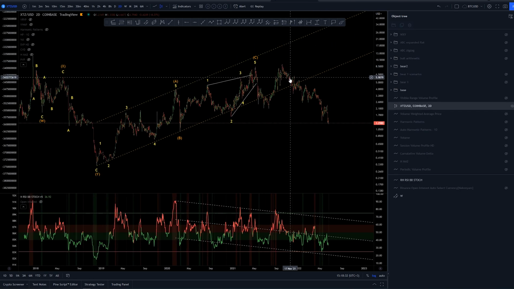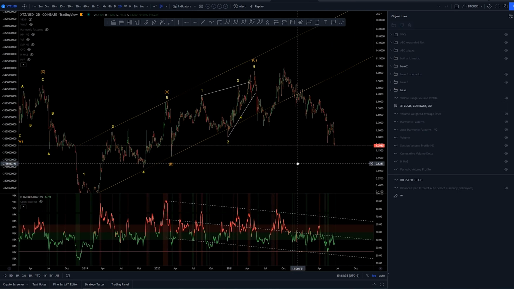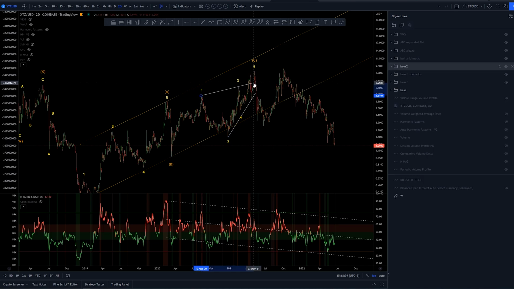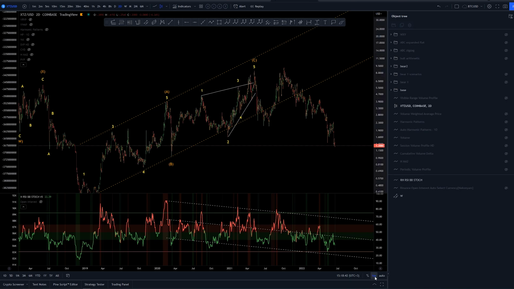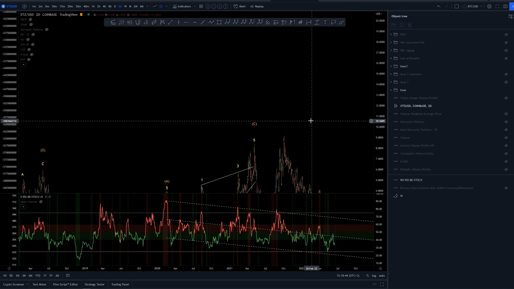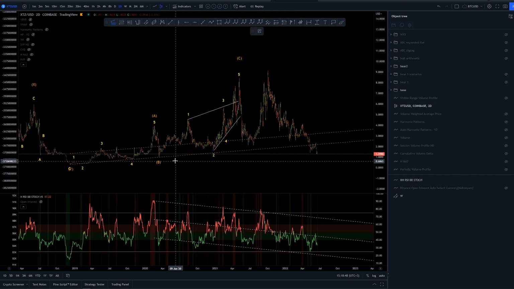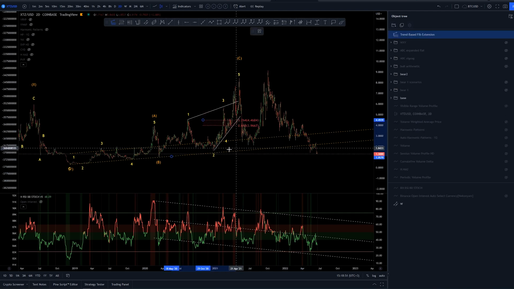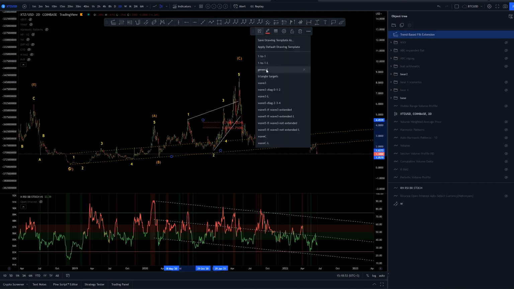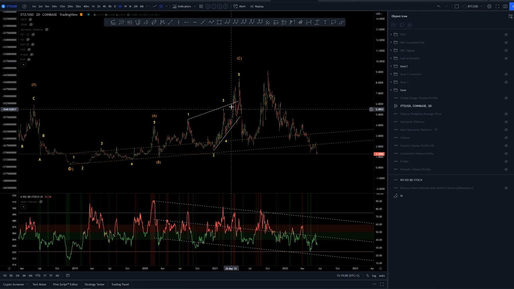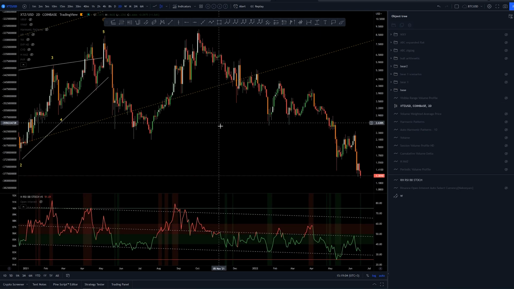Here I had to make some creative decisions to create a possible ending diagonal, a contracting one. Now on arithmetic scale it looks pretty wonky. On arithmetic scale I really don't like this at all, as it does not really measure up. We can see that wave 3 is larger than wave 1, but wave 4 is clearly smaller than wave 2. So in that sense this is invalid.